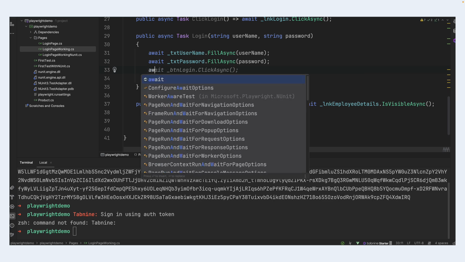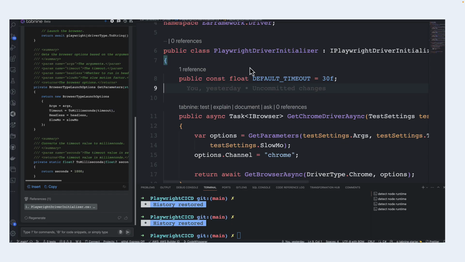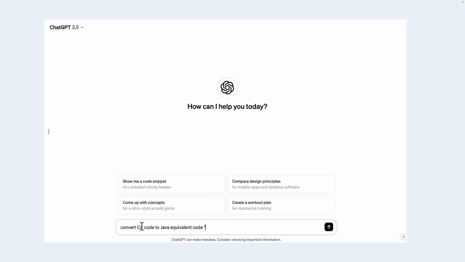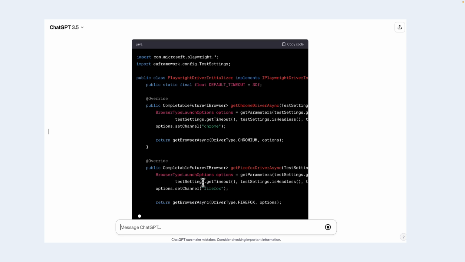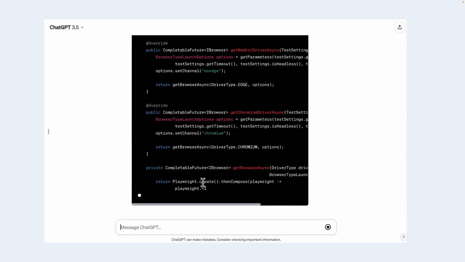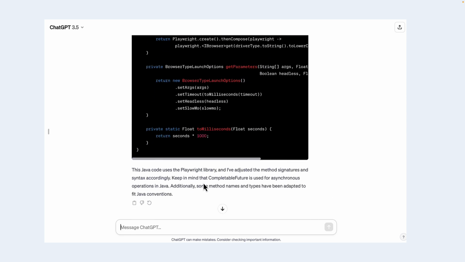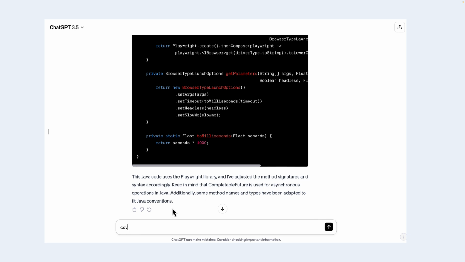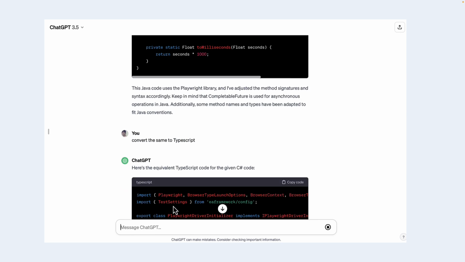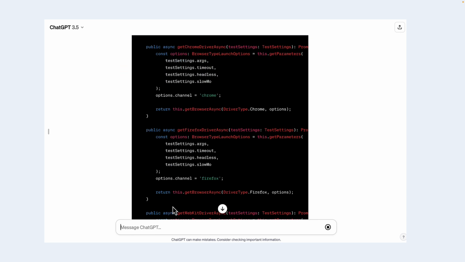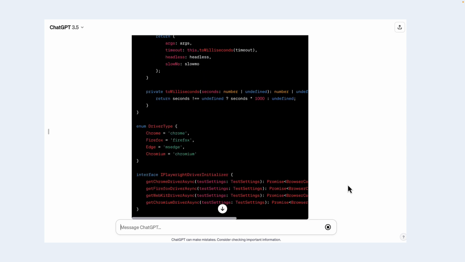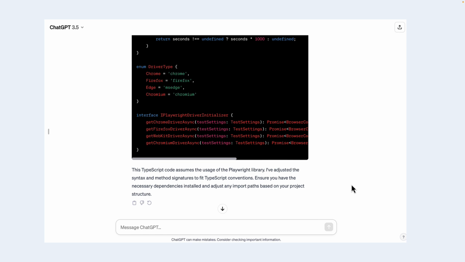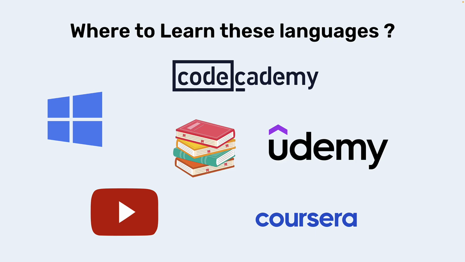Or if you don't really want to use these tools, you can also use ChatGPT to convert a programming language. For instance, if you are very familiar with Java and you want to convert it to C# or vice versa, you can paste the code that you have got into ChatGPT and ask it to convert the programming language to what you are interested in. That way, ChatGPT is going to convert the code for you and show you all the syntaxes which are very relevant for that programming language. So this is another way that you can learn a programming language in a much, much easier fashion.